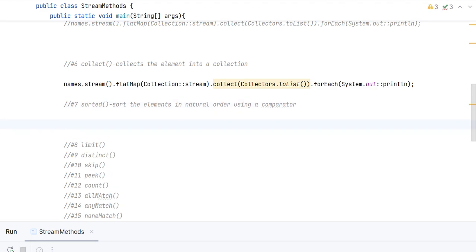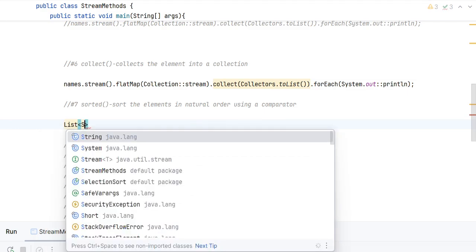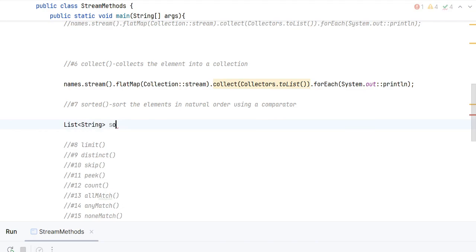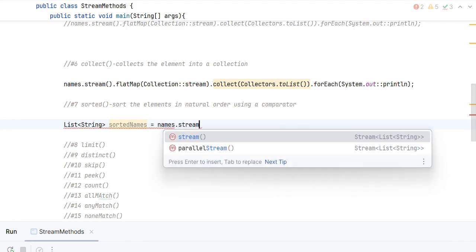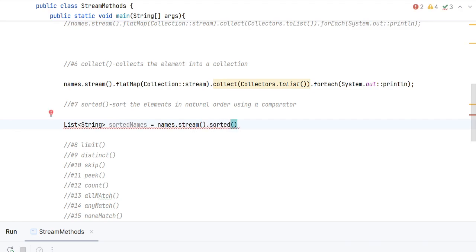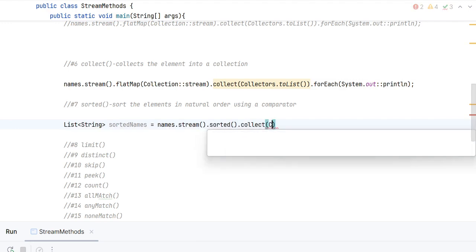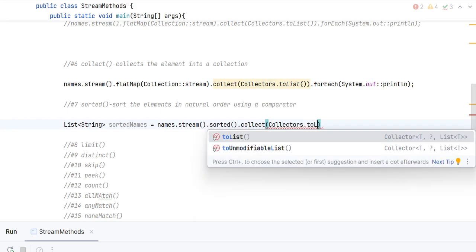So if we have to sort this, we would take a list of string, sorted names, and names dot stream dot sorted, and we could just collect it. Collectors dot toList.